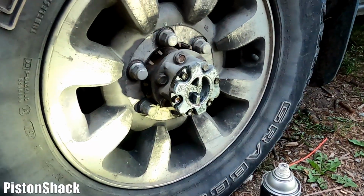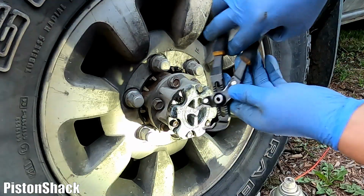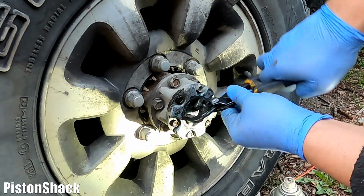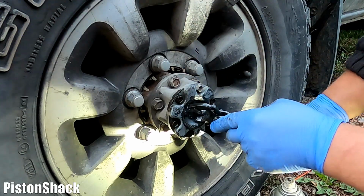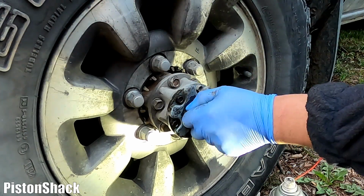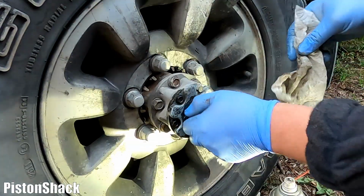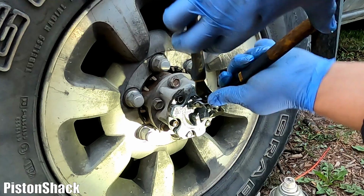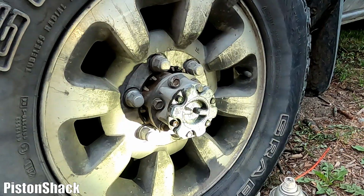Nice. Let's check our progress. We sprayed, and it's almost there. Let's try to move it more and work it out. Look at that, it's going even easier. More. Oh, beautiful. We're all the way down. Let's just work it out like that. Break it even more loose, and I hope I will be able to turn it by hand. Not quite, but it's getting there. Nope, not yet, but I can turn it with the pliers. And it's actually quite good.